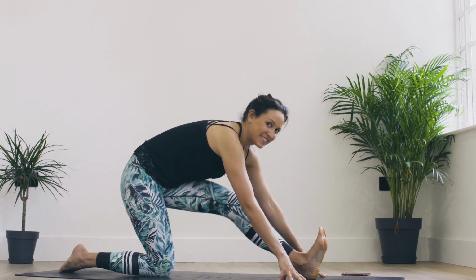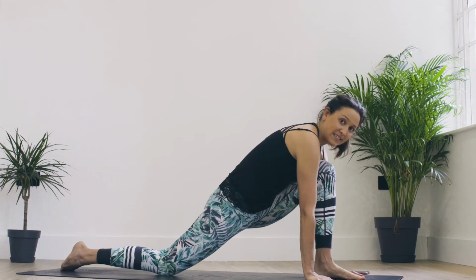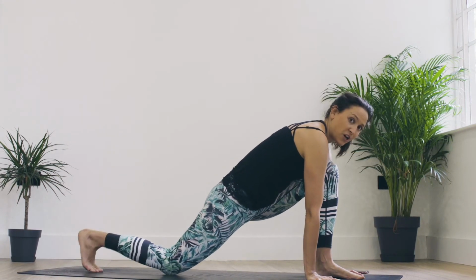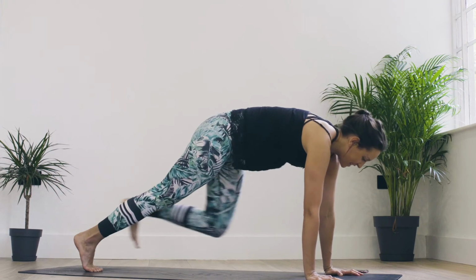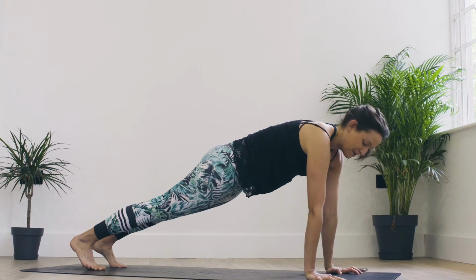And then on your next exhale, planting that left foot into the ground and using hands onto either side of the left foot so that you can tuck under with the right toes and take the left foot back to meet the right, coming into a really strong posture, our high plank.